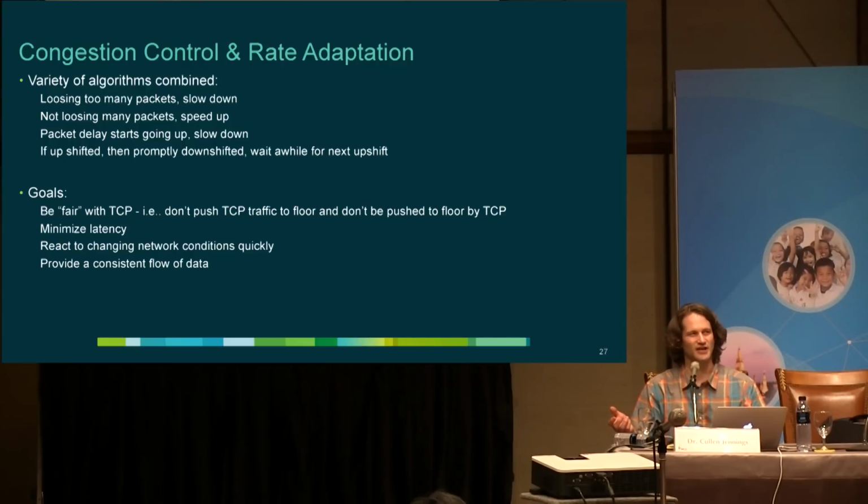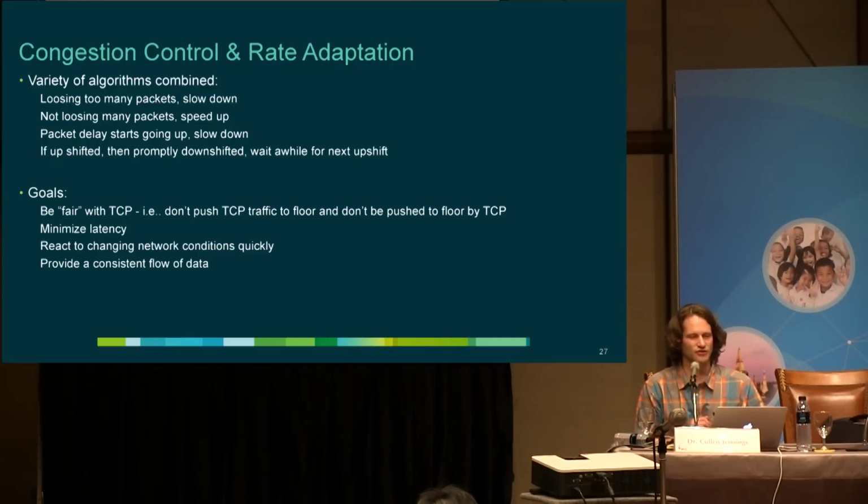For real-time communications, we're not so much concerned about the bandwidth. I mean, yeah, we have to fairly share the bandwidth. But we also want to keep the latencies down. And TCP tends to push the latencies on every link along the way up to be fairly high. You've probably heard some of the bufferbloat talks that have been happening over the past few years. This is one of the real issues there.